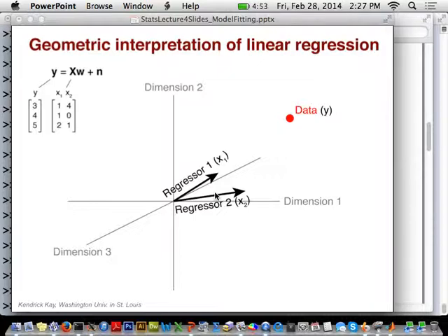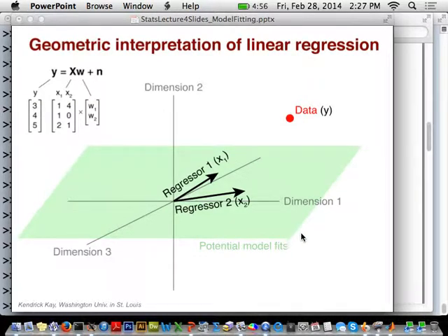So geometrically, what we're trying to do is use these 2 regressors to fit the data. And really all that means is we want to come close to the data. The data is out here, and we want to use these regressors to get to those data. So what I've just done is visualized the plane defined by these 2 regressors. So think of these regressors as little sticks, and since you only have 2 sticks, they perfectly define a nice plane.